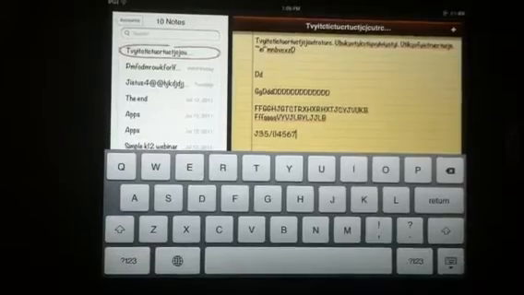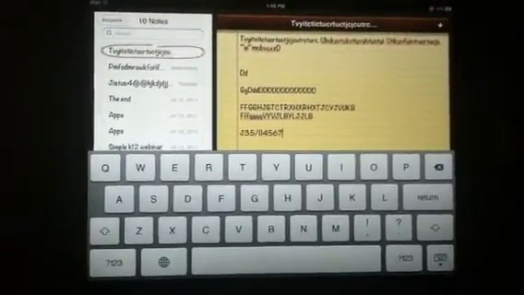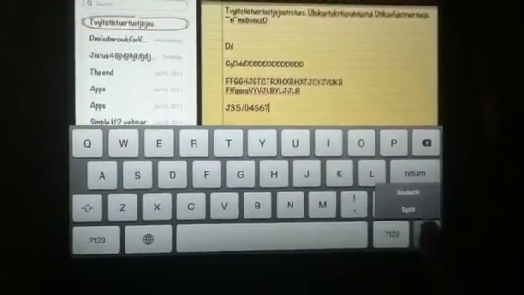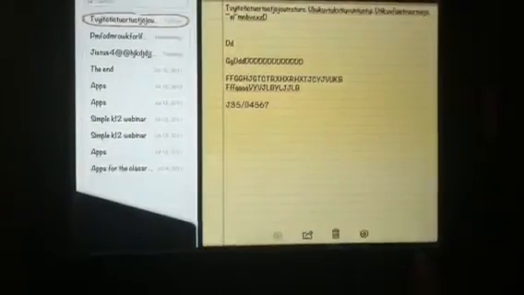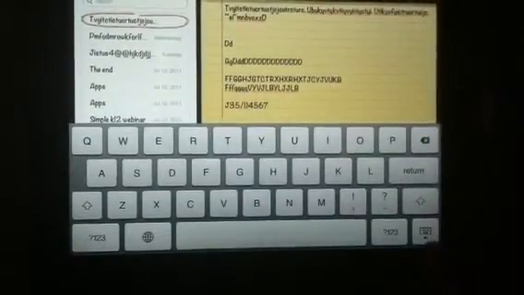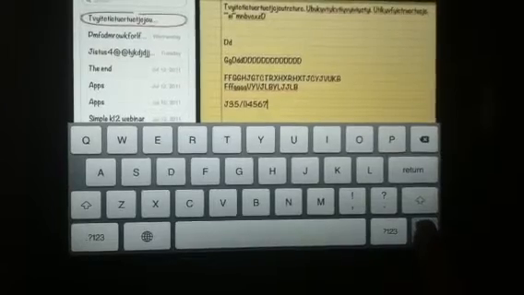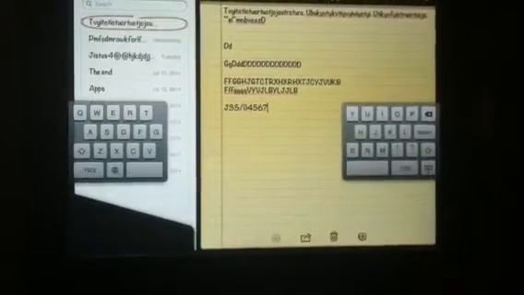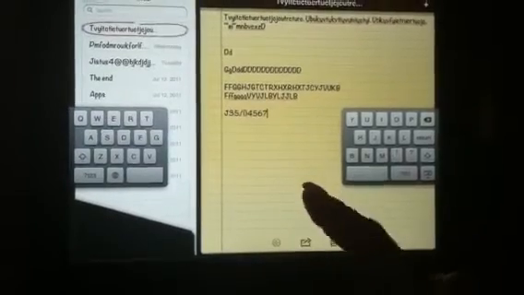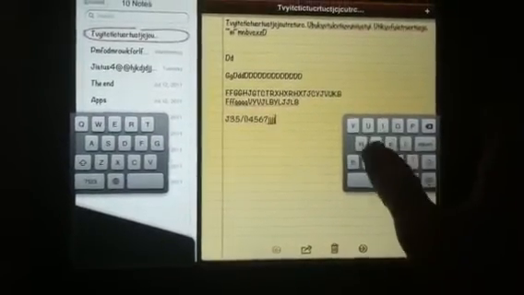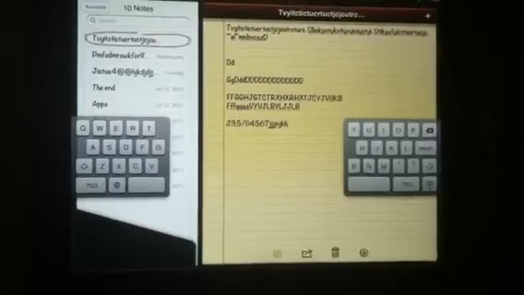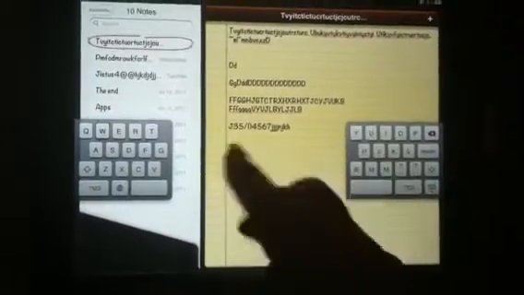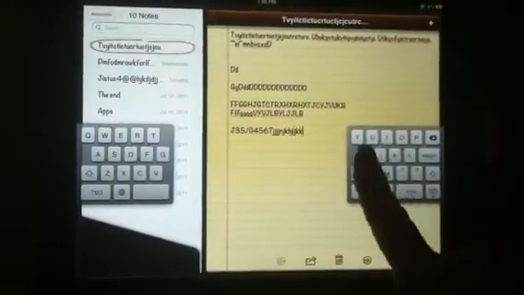One of the best shortcuts that I have found is if you click and hold on your keyboard, the one that makes your keyboard disappear here. So if you click and hold and drag up to split, it splits your keyboard in half, and then you can text with your thumbs. And you know, kids really like that. They like texting with their thumbs. So you have your right thumb and your left thumb and just text away.